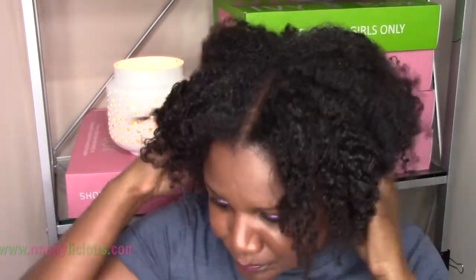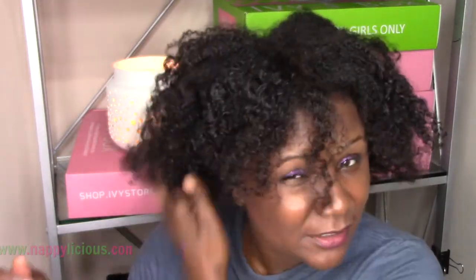My goal when I first went natural was to have hair long enough to cover my ears. I know. I loved my short hair. At first I just was so excited to have growth. But looking back now, I was just really cute with short hair. And a lot of people are big chopping again because they're finding out that a lot of length on hair is a lot of work, or you become a product junkie. I'm definitely a product junkie.